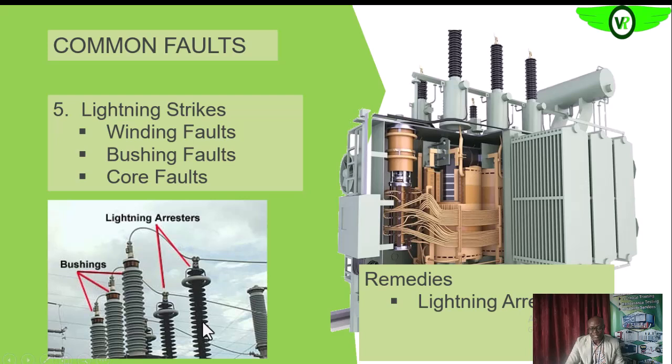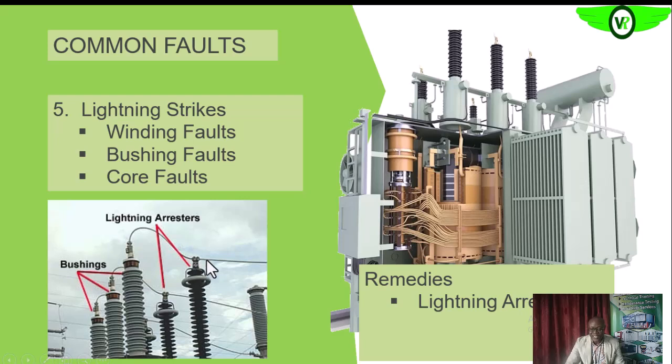These lightning arrestors are made up of metal oxides. They are non-linear resistors. When we say non-linear resistor, what we mean is that at lower voltages, the resistance is very high. Then as the voltage goes up, at higher voltages, the resistance is very low. At some voltage level, it will just go to zero, thereby creating a very low resistive path for the current to flow through to ground. So these arrestors are connected to ground.